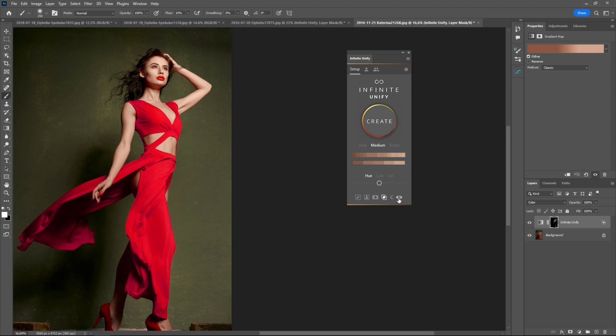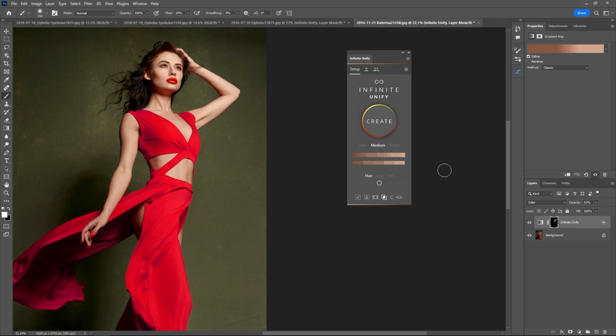So that's what we have the preview for. The preview will actually remove the mask. It will remove the blend if, and if you turn your opacity down, it will also bring this up to 100% and then bring it back to whatever it was. So now it's at 52. It's hard to choose if that gradient is good or not. If I hit the preview button, opacity is at 100.